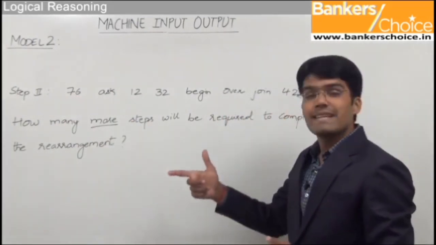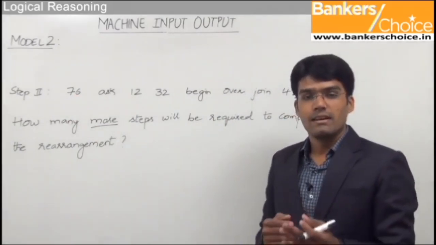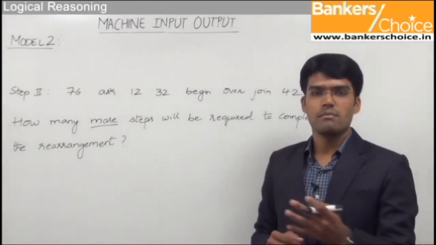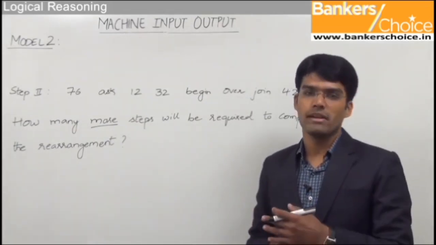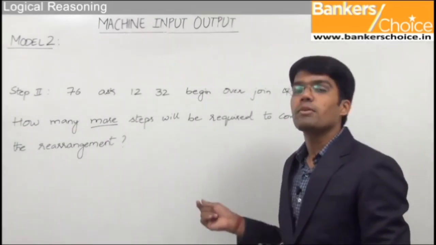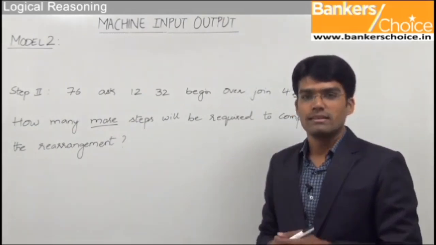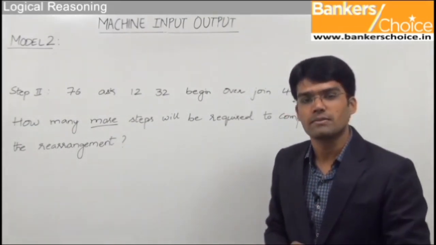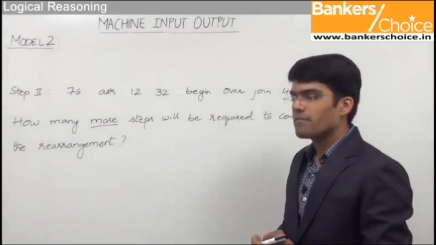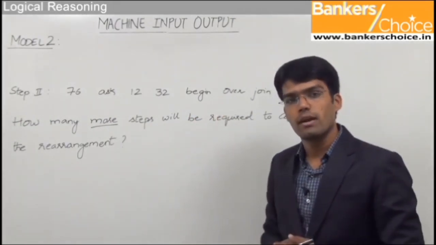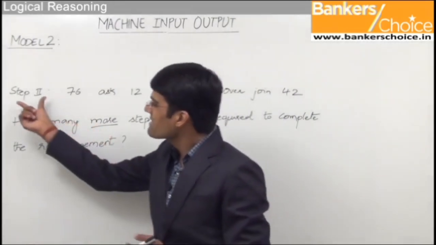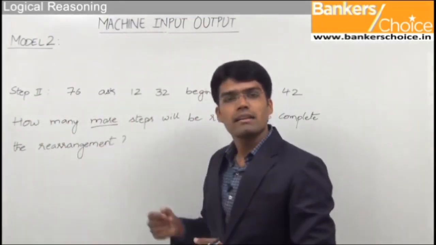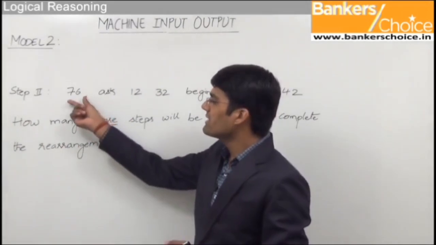Now to get the desired output, that is the numbers and words being in alternate positions, starting with numbers first, the numbers in descending order and the words in alphabetical order, we need to follow the same procedure that we have discussed in model 1. That is to strike off the numbers and words and just move them with the help of arrows. So let us do the same thing and find out how many more steps are required. As this is step 2, it is obvious that the first 2 elements are in their correct positions. So we need not disturb them.